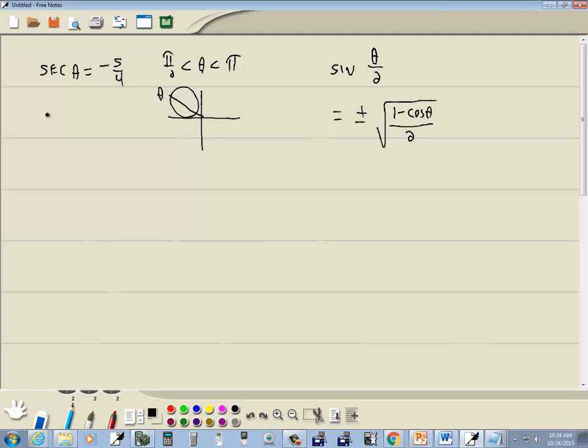We need to find x, y, and r. Secant theta is going to equal to 5 over negative 4. Notice I put the negative on the bottom because remember secant is equal to r over x. You can't have a negative r and even more than that in quadrant 2 the x values are negative so I need this to be a negative value.